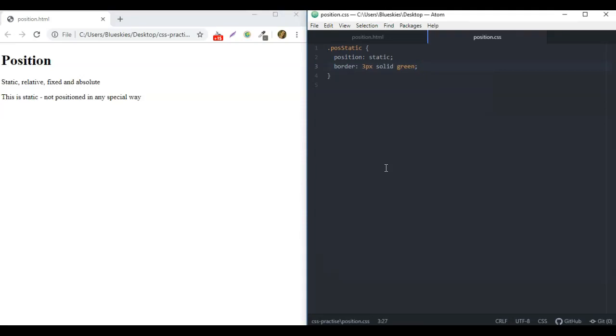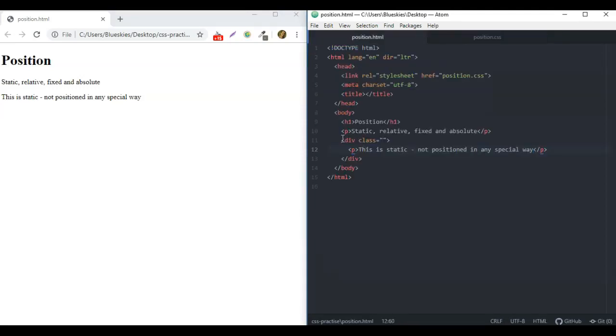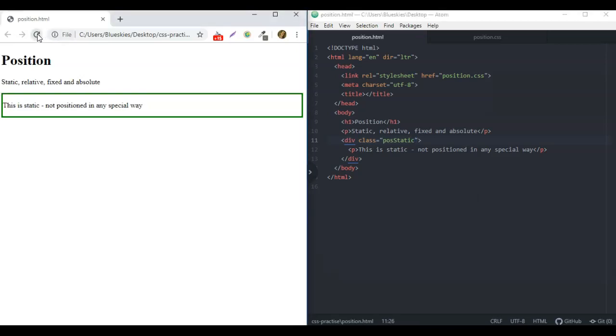Of course, it's not working just yet because we haven't assigned this new class to the div. So we're going to go into here and put div class equals, then what did we call it? Pos static. Okay, now if we refresh the page, you can see that this is now contained in there.